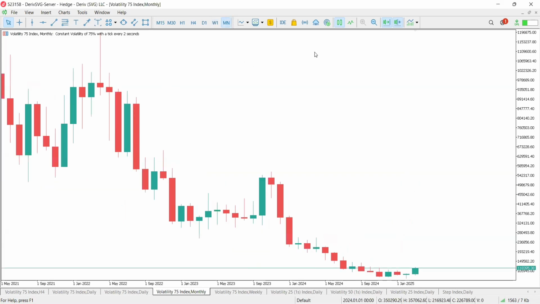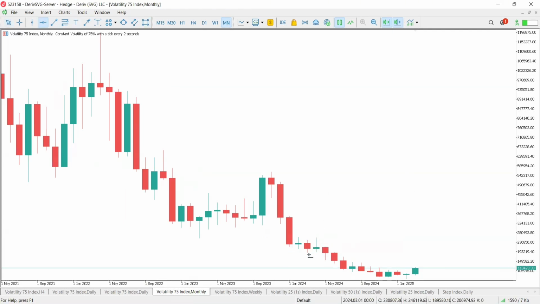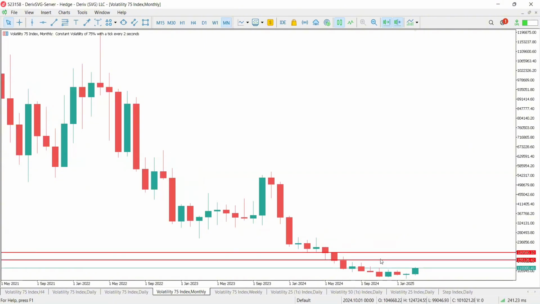So as usual, we start from the monthly time frame. Now, when you start from the monthly time frame, what do we observe? We observe that there is a level that was not tested up here, which is this. Okay. Or if you want, you can just put here a line. Let me just put a line. Okay. We have this level is not tested. Okay. Let's also check down below if it was tested. This one here. It also wasn't tested. So we have our targets in this area here.